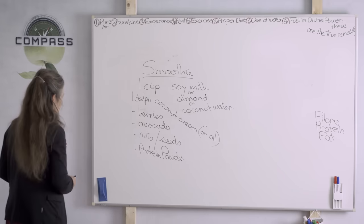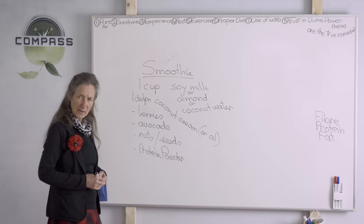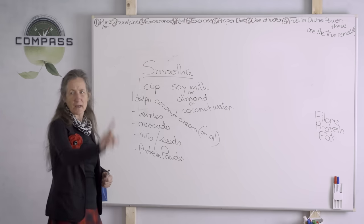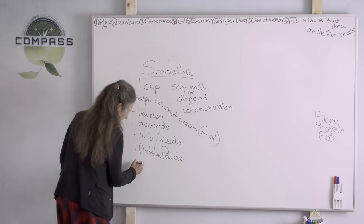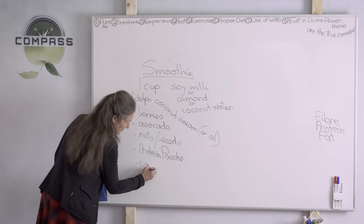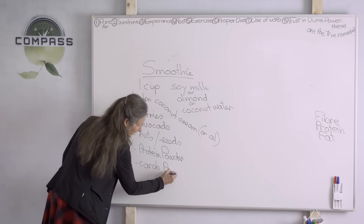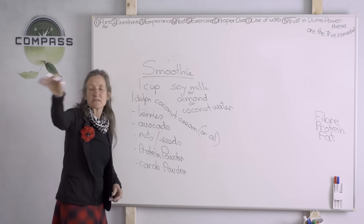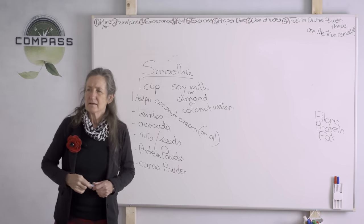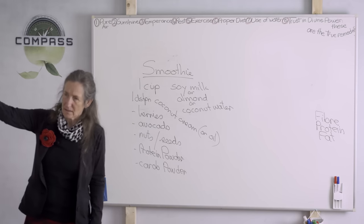What about carob? Carob's great because carob is called a complex carbohydrate, meaning it's not a carbohydrate that gets the sugars up. So carob powder can make it nice, and that puts a bit of protein in. Now, how the person will know that this is enough is it will take them the distance, meaning they don't get hungry and they don't need to eat anything until lunchtime.